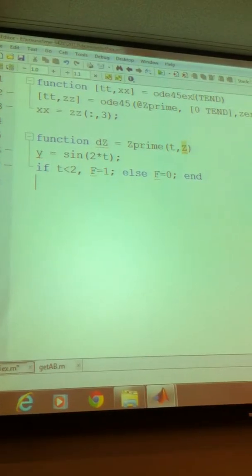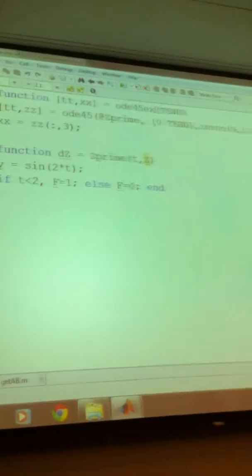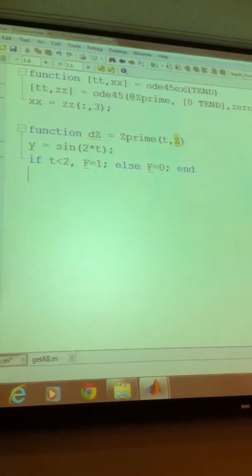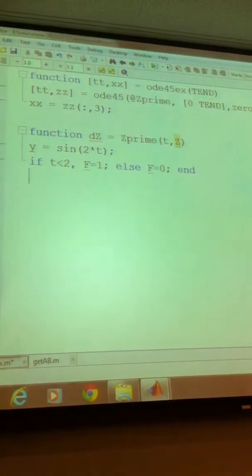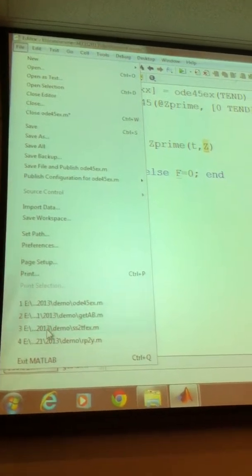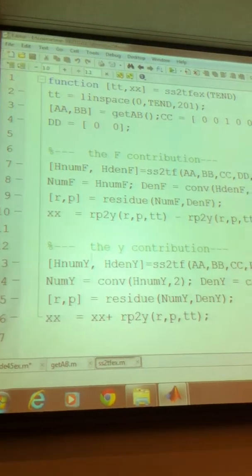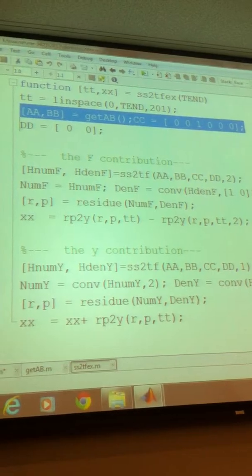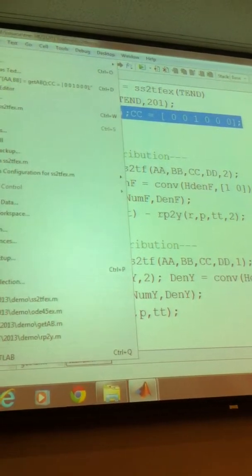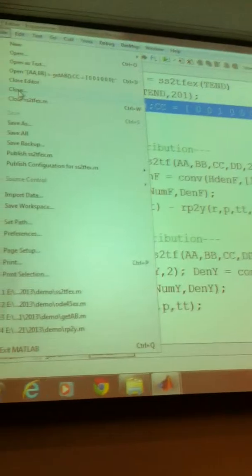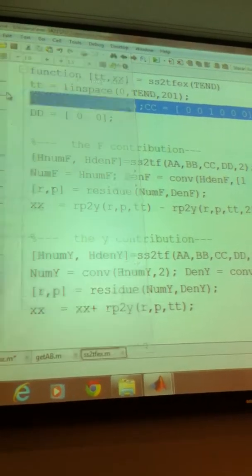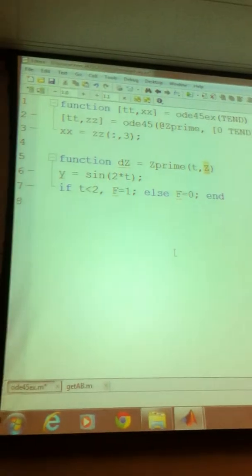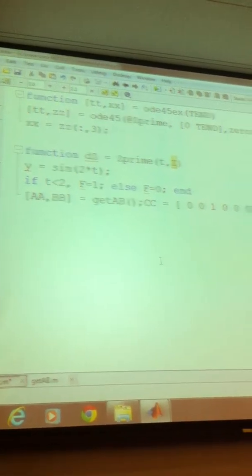And so now I can say Z is... oh, I need those A and B. Oh, that's the other thing I needed. I have to go steal that. So let me go back to this. I want to steal this line. You can flip back and forth on the bottom. Oh, you can? Yeah, there's the tabs open. Okay, so I'm going to save that here, paste. All right, I need that.